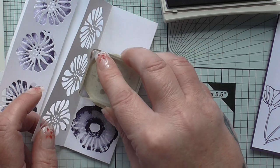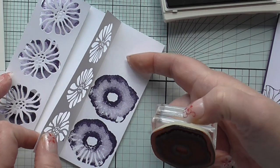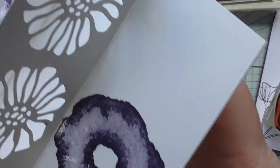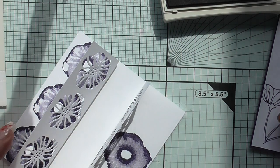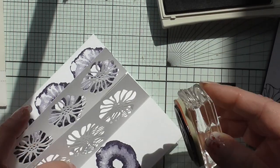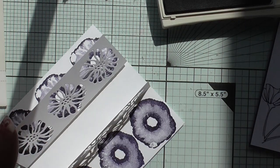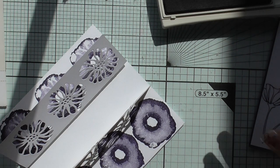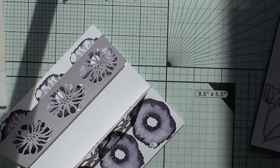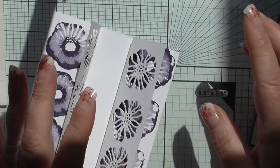What I'm aiming for is, because I ran this through twice, it has actually left a little embossing. Let me see if you can see it. You just catch it there, the embossing, because I ran it through on both sides. So it has caught the embossing, which is brilliant, because now I know where to stick my stamp. And that's just going to carry the colour right the way through our card. And we'll see what it looks like when it's finished. And as I say, we can glue them sides down, not an issue.